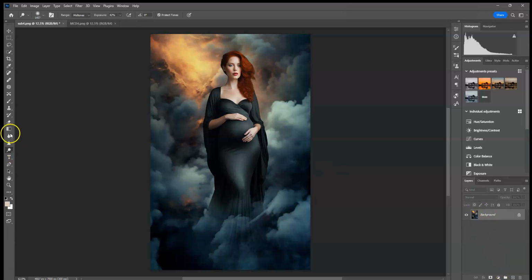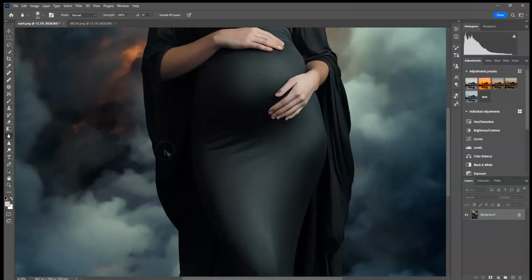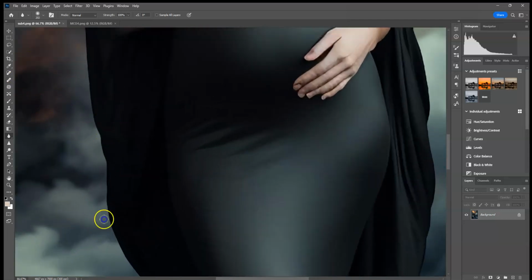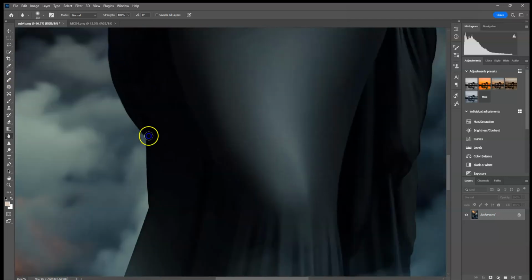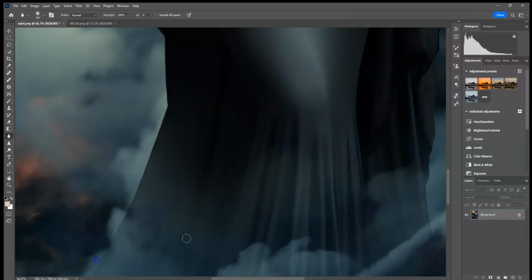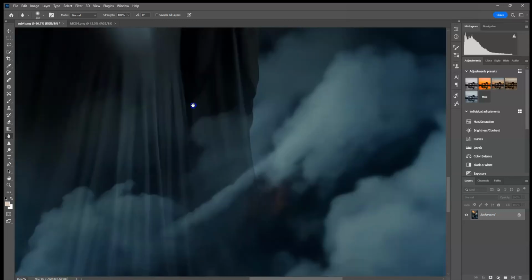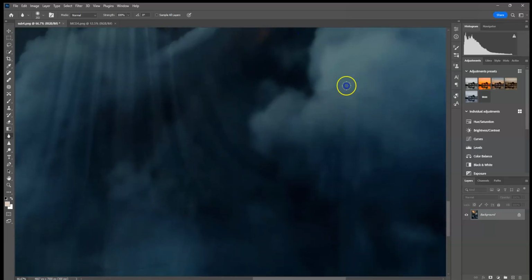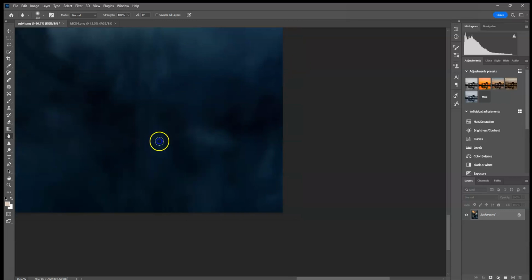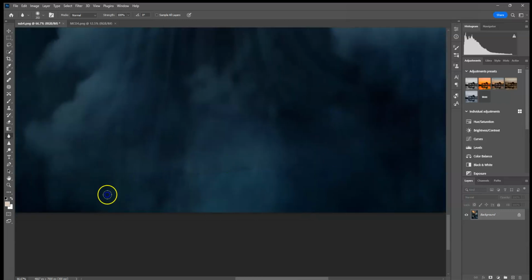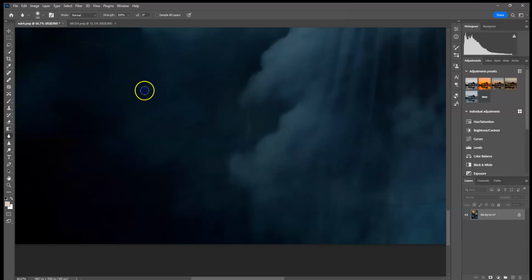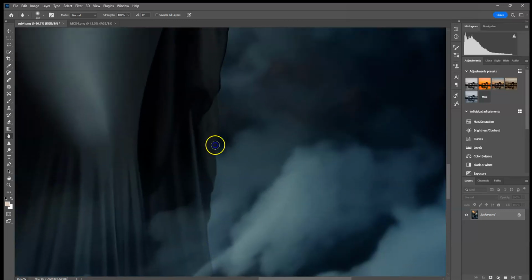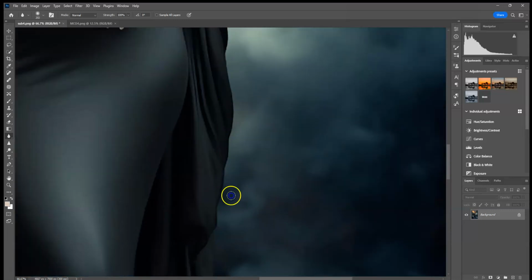And then if you want, you can use your blur tool and go ahead and zoom in. And I like to do this especially on the dreamier images. Just on the very edge of her, I'm going to use my blur tool, especially down here on the bottom of the dress. Like I said, if you want to get rid of the dress completely down here, you can, but I kind of like to be able to see it through the clouds a little bit.